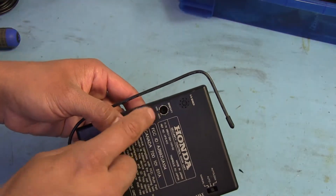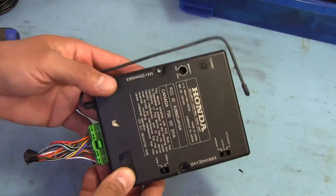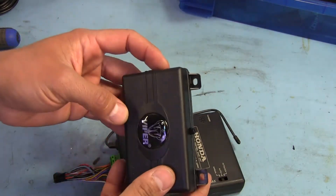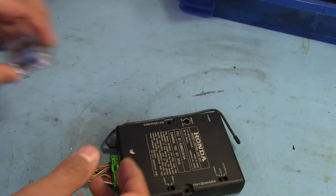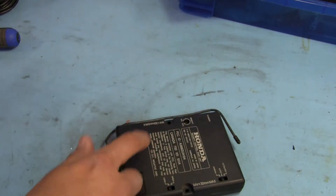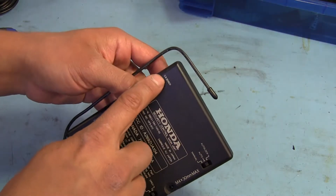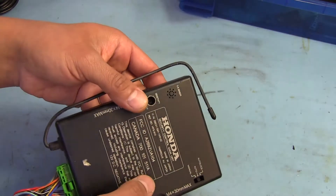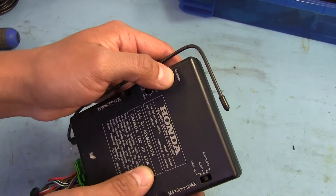There's a sensitivity adjustment here, so I'm guessing that's going to be for a shock sensor. Some alarm units have it built in — like this aftermarket Viper unit, which has the shock sensor built into the unit itself — and some use an external shock sensor. Pretty sure this is going to have it built in. One thing I'm really curious about: what's this GB sensor over here? It's got holes, almost like some sort of sound sensor, but I can't think of what GB would mean.